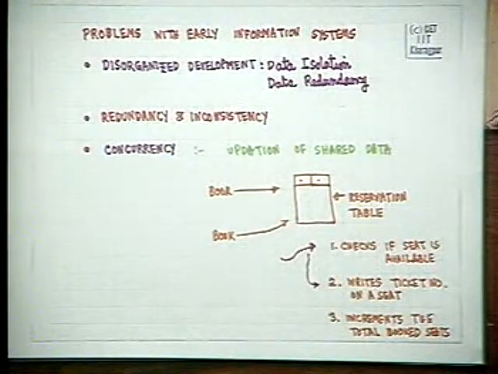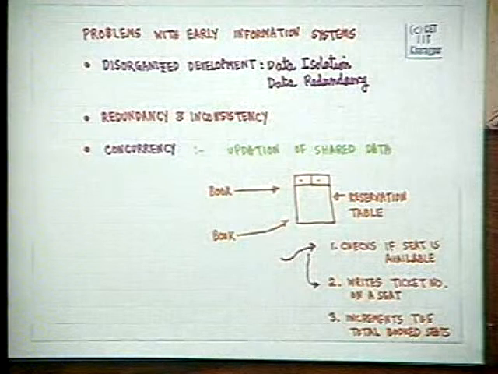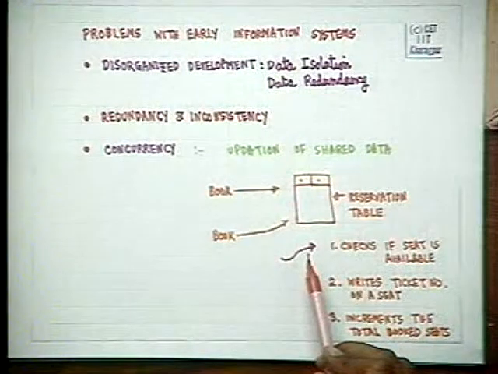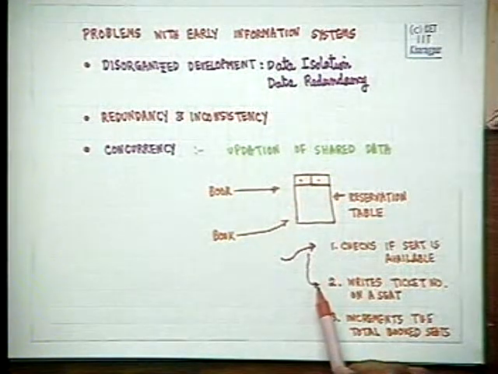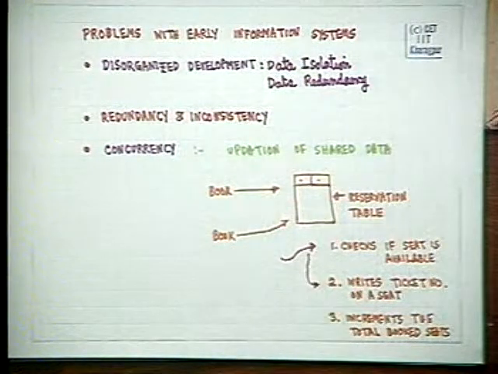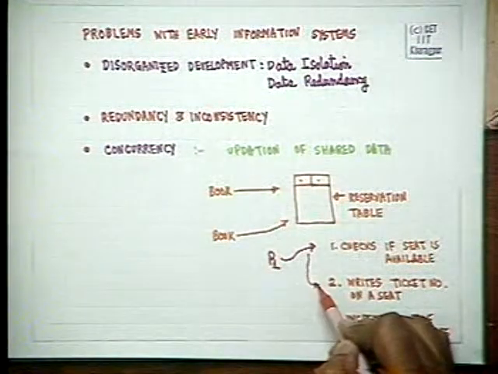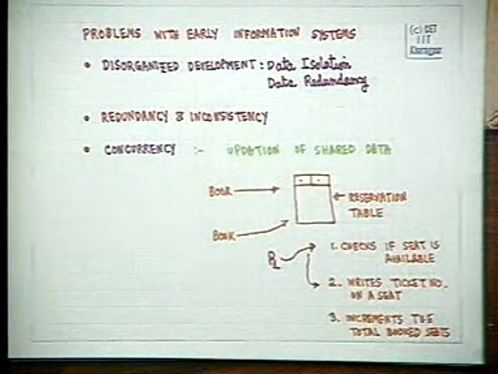Now, at this point of time, another person also accesses this database. How can this person access this database? If there are two computers working parallelly and this database is shared in a third place, then both of them can access simultaneously. If there is one computer and both of them are working on that in the time shared mode, then the time slot of this person may be over and the time slot of another person may have come. So, this program may be suspended at this stage. So, this was P1 and it is suspended at this point of time, and then P2 comes.